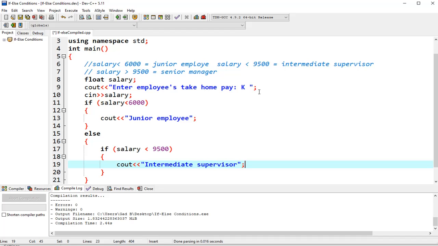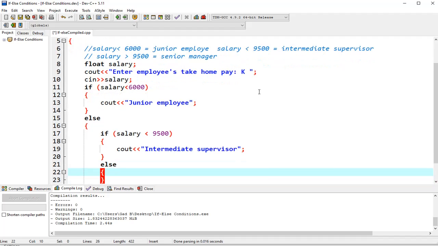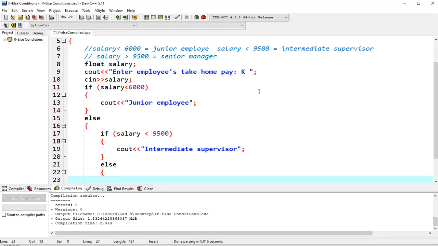And if not, so else, meaning none of those, then cout, this is a senior manager.